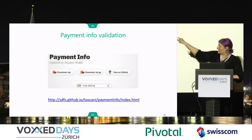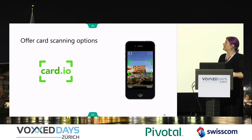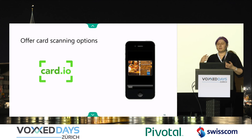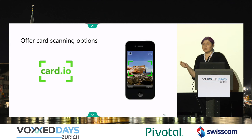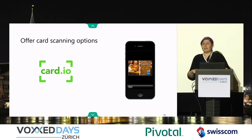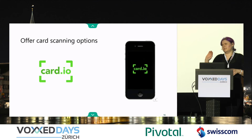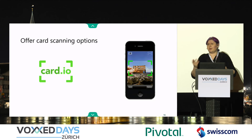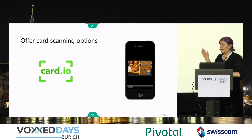If you want to see it in detail, you can go to the URL shown. For card scanning options, card.io does something really great — you put your card in front of your phone, take the picture, and the information gets passed on. This is really nice because I have a tendency to not see the last four numbers on my credit card since the silver wore off, and my card is black with black numbers — so I always make that error. This would help me avoid it.